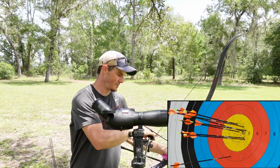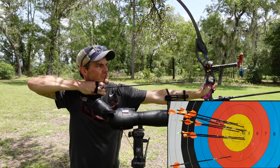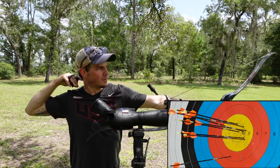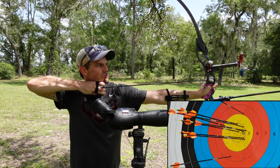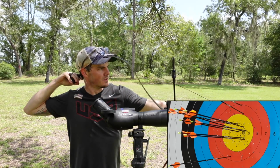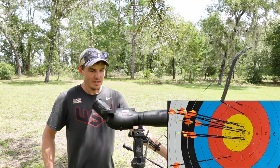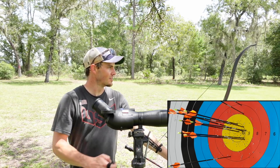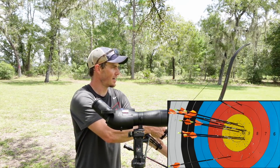All right, now the bare shafts. Definitely interesting to see the overall impact point of those hit higher because of the grip change, but it lowers the pivot point, so it definitely is going to change that.